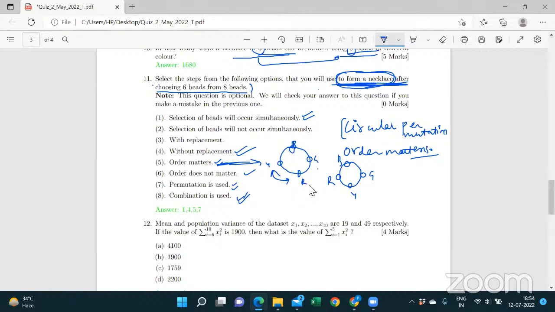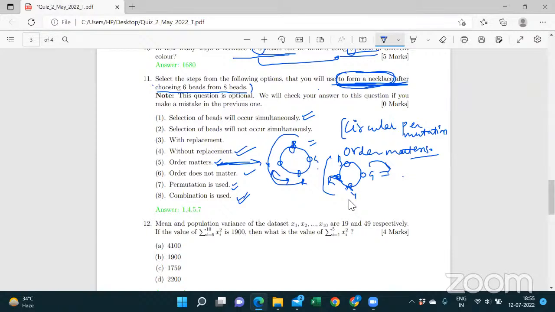Getting my point? This is not the same, because I changed the sequence. If you see the mirror image of this, you will get the same, but I changed the sequence of these two. So order matters. When you are using permutation, order matters. Now you are getting why order matters? Yes, sir, I got it.